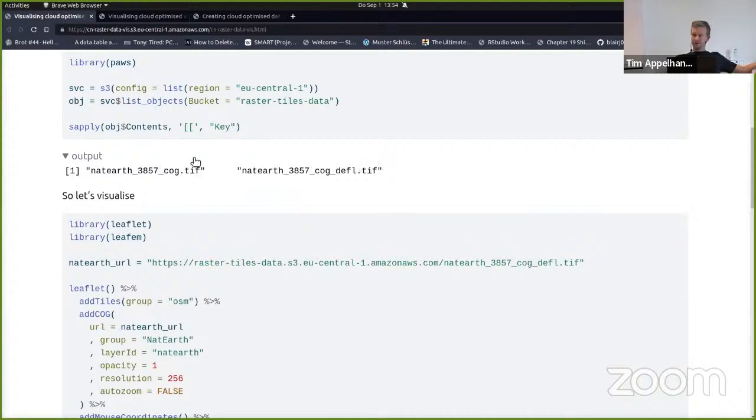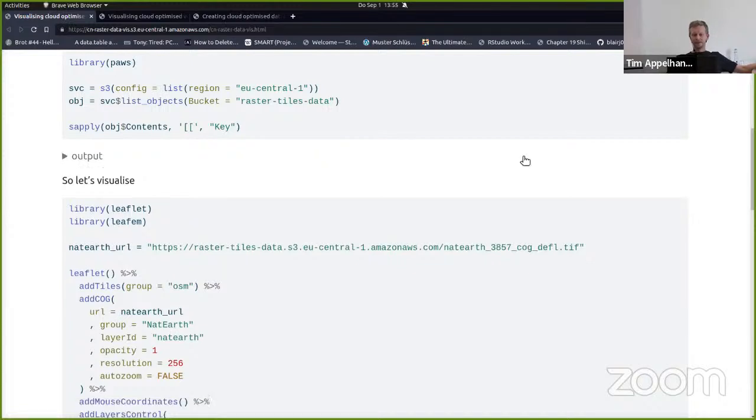That's the only two examples that I have for cloud-optimized geotiffs, because I thought they have been around for a while now. I'm assuming many people have already used them or have come across them. But cloud-optimized vector data is something that is really quite new, and so I'm going to spend more time on the vector data rather than the raster data.